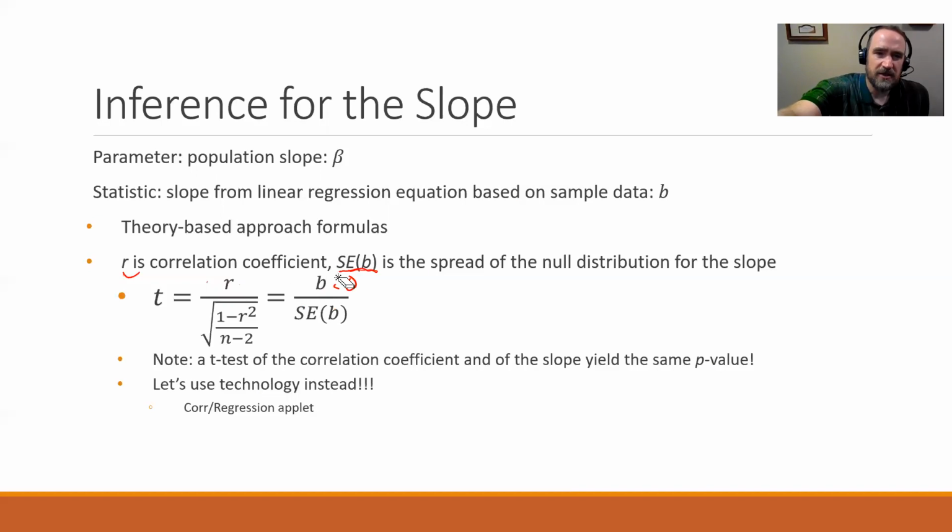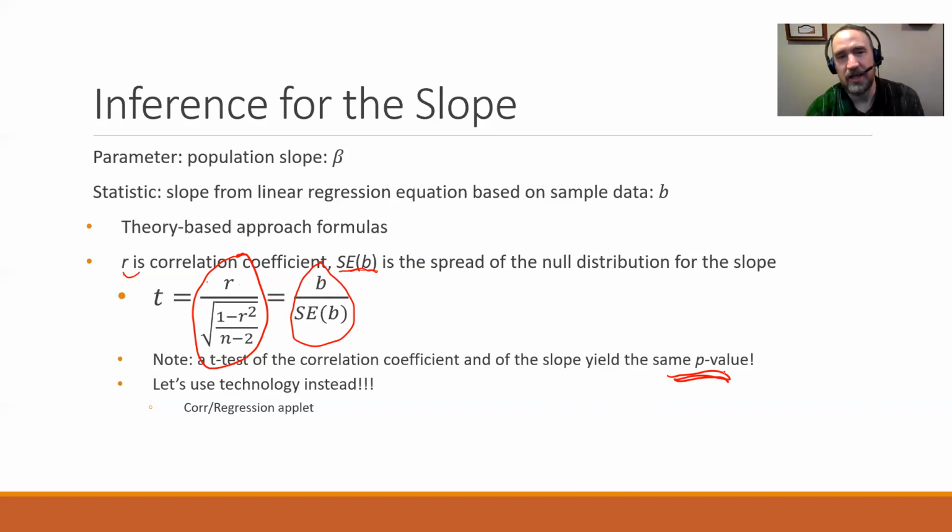Here's an interesting thing to note. This t-test, the first one here, is based on the correlation, and it would give us the standardized statistic for a test of the correlation coefficient. It is exactly the same as the statistic we get for a test of the slope. They're mathematically equivalent, and they would give us the same p-value. What that means is if you're interested in doing a test of the slope, you could do a test of the correlation, and it would be mathematically equivalent. It would lead you to the same results. Some studies are interested in looking at the correlation. Others are more interested in looking at the slope. And so that's how we pick which one we want, which statistic is more interesting to us in this study.